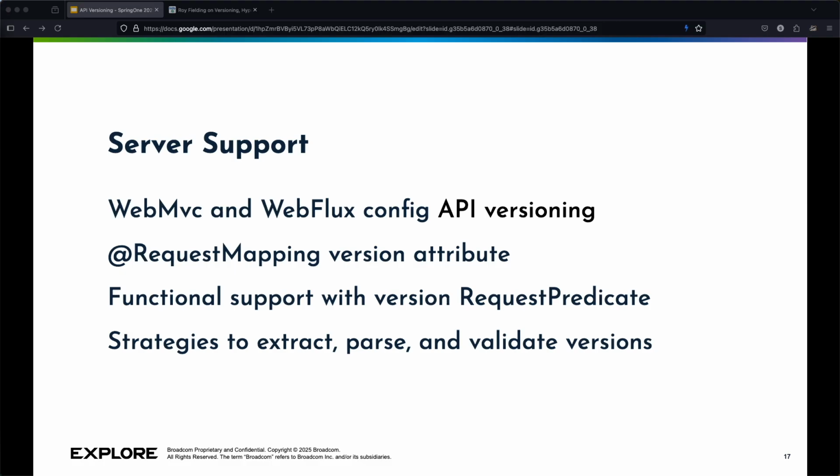And on the server side, we have support in both Spring Web MVC and WebFlux, right? We kind of have a matrix: there's Web MVC and WebFlux, and then there's the annotation controller style, then there's the functional version. We have support in all of those, so all 4. And we have strategies for extracting versions, parsing them, and validating them.